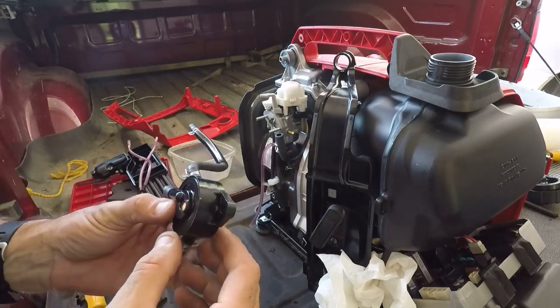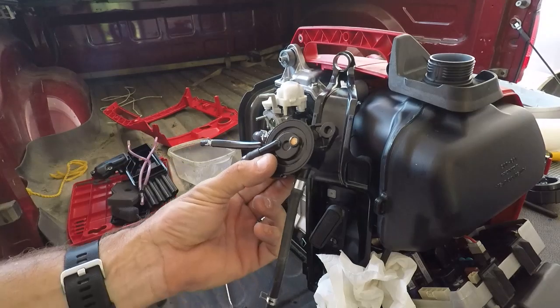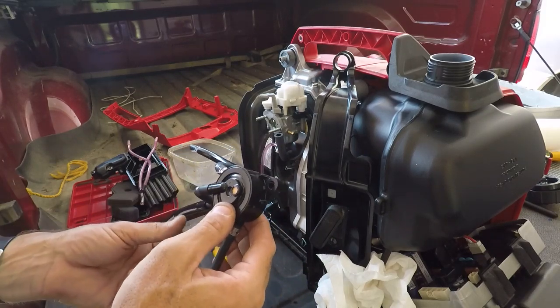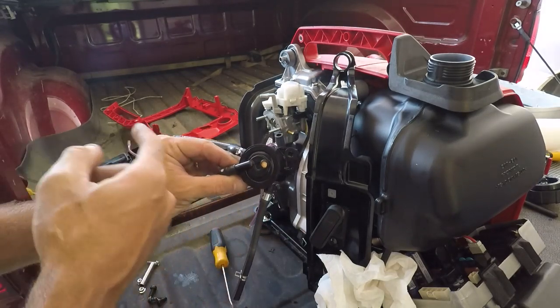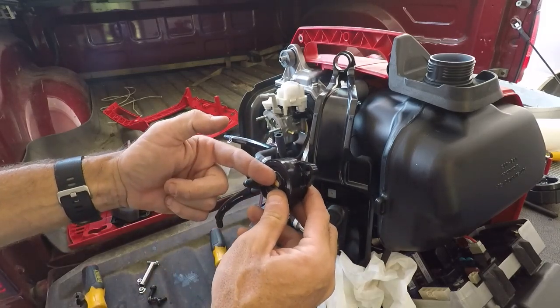So I'm going to see if I can find a part number on it and look it up, because I don't know what this is supposed to do. So playing with it, this is an interesting piece. I'm not 100% sure what it does, but I think I know. First off, it's a one-way check for the fuel. The fuel can go this way to the engine. It cannot go back.